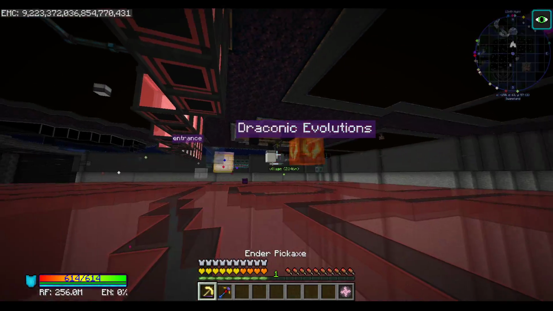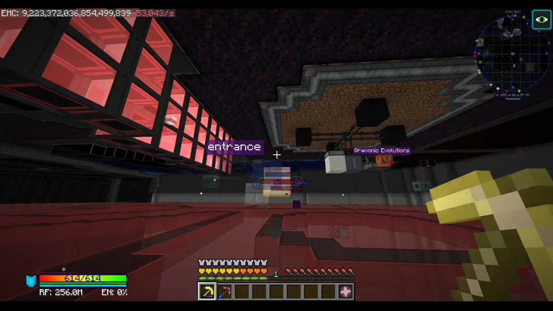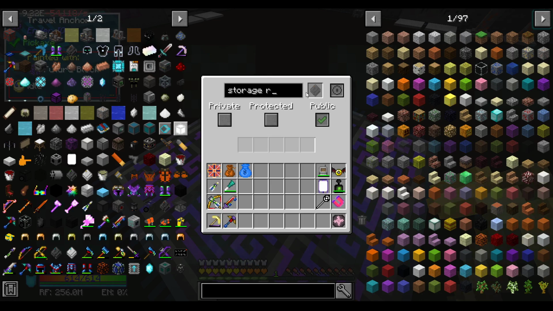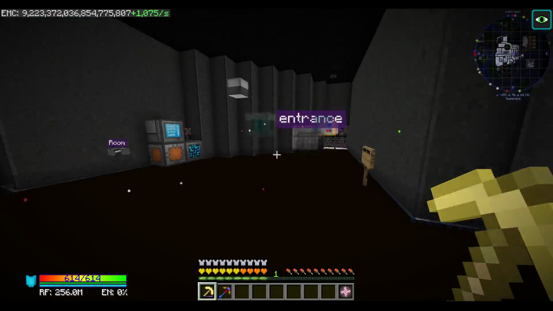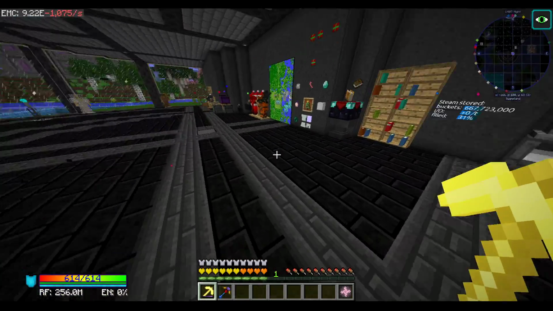I also put in these travel anchors to the Endroyo, to the Draconic Evolution's rooms, the entrance, the storage room. All the other ones are just called Revolution's entrance, no room, so this is my room still.